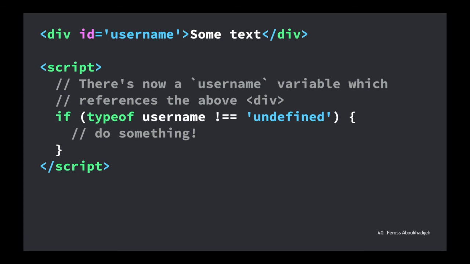Is this ID specific or does it work on class as well? I think it's just ID. Yeah, because with class you have a problem of there being multiple per page. Although I guess it could make an array, but I don't think it does that. I think it's just for ID.